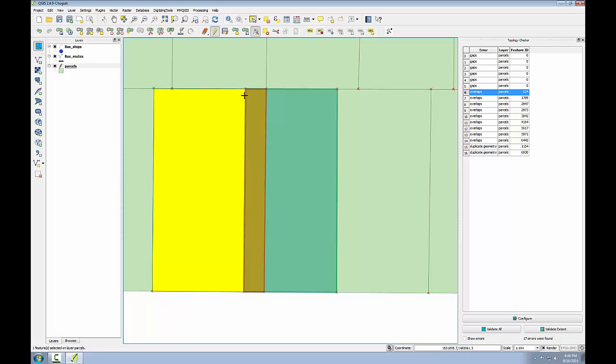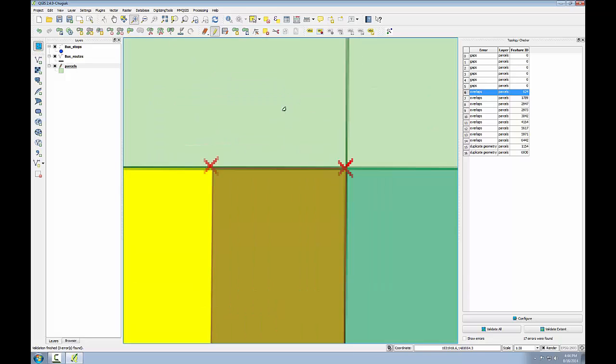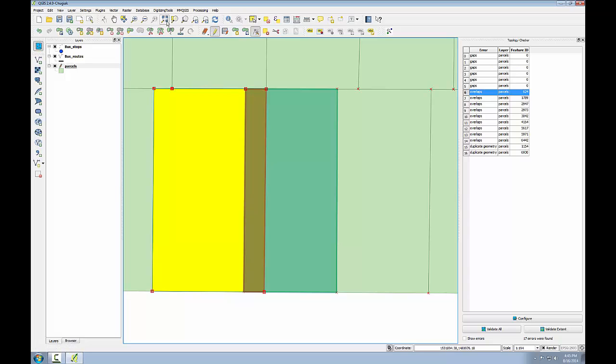So I'll click on one of the vertices that needs to be moved, and you'll notice that the vertices of the selected feature turn into red boxes. And I'm going to zoom in. It's always a good idea to zoom in so you can see what you're doing a little better. So I'm going to grab the node tool again and click on this, and you'll see as I try to hold the left mouse key down and move this that the boundary of this parcel turns into a blue line so you can see where you're moving it. I want to move this till it snaps to this node right here and then let go. Move to the previous extent and zoom into the bottom.